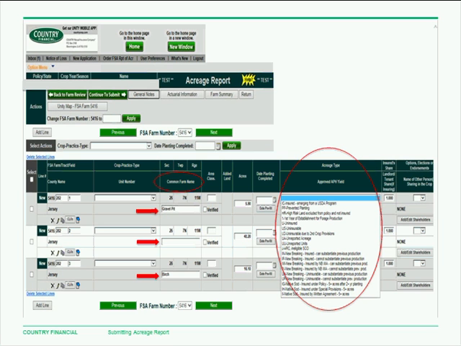Just as a reminder here, you can give every CLU a common farm name. So if you'll notice here, I've got an example of 2 of these already have common farm names filled in. I could add one or change either of these from this screen as well. Also, a reminder that if the acreage is uninsurable or prevented, to select the appropriate acreage type from the drop-down.